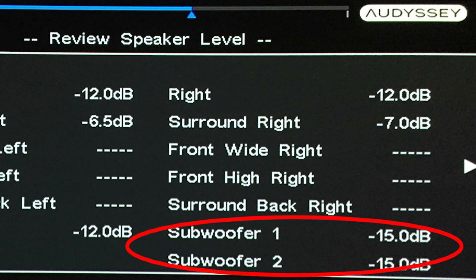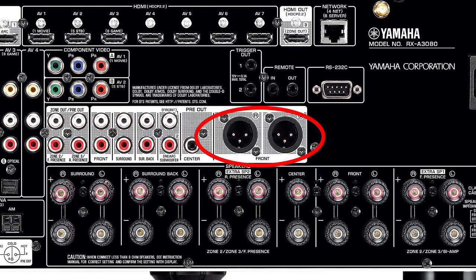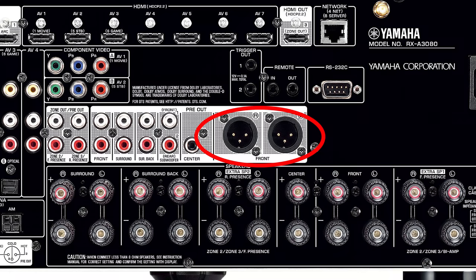The second option I would urge you to consider when you're getting an AV receiver is to get one that has preamp outputs. You want preamp outputs so that if you want to upgrade the power someday, if you decide you get a bigger speaker system, or you want a system that just has more output capability, you want to have those preamp outputs. Generally speaking, the cheaper receivers don't have multi-channel preamp outputs anymore, because they're too focused on putting in all these other features with the latest in HDMI and Atmos and everything else.